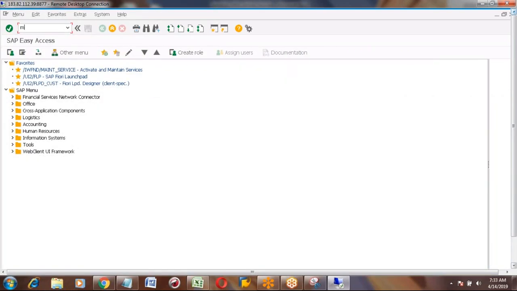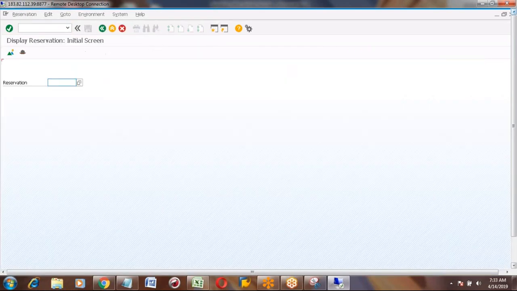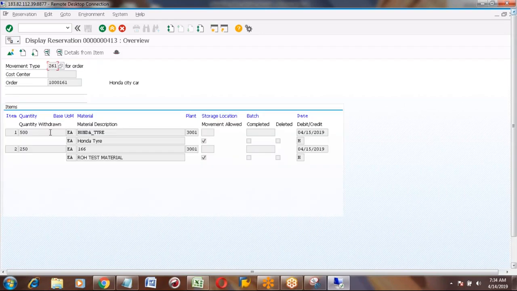I think MB23 is the transaction code. Yeah, you can see display reservation. You can directly enter that reservation number, 413, and you can see what components you need to issue: tire and this other material. How much do you need to issue? 500 and 250. This is GI per order.